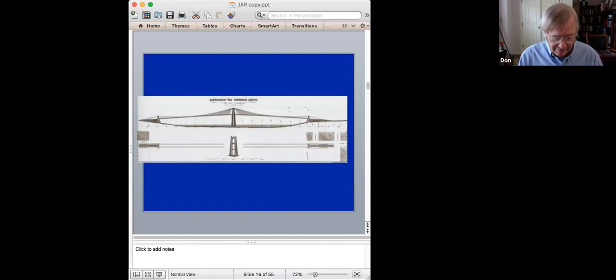And this aroused a lot of objections and criticism. Opponents claimed that a central tower would gather debris around it, and ice in the winter. It would cause the bridge to collapse. It might also affect the flow of the river, making travel difficult for flatboats and small craft. Steamboat operators claimed it might obstruct steamboats with a tall smokestack. Ferry boat operators claimed their business would suffer because people would be going back and forth across a bridge and they wouldn't be taking a ferry boat across the river back and forth between Kentucky and Ohio.